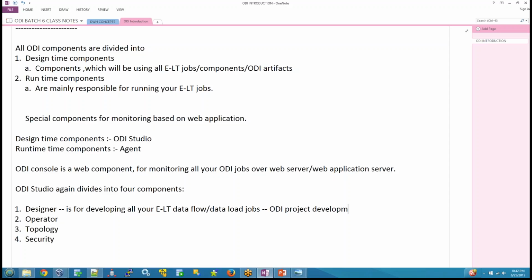All ODI artifacts, let's say artifacts, because components we have already seen.